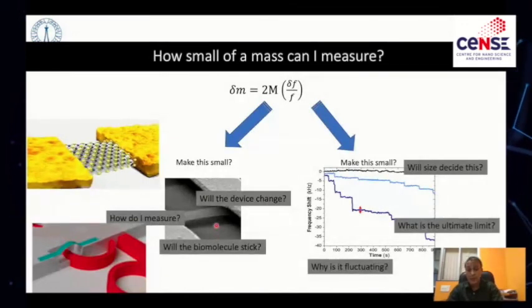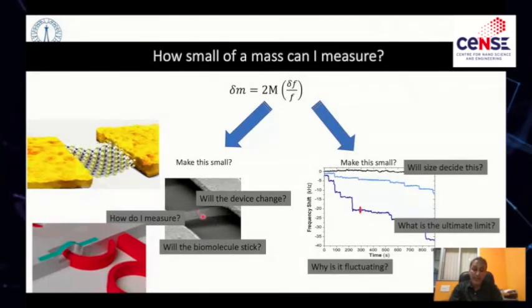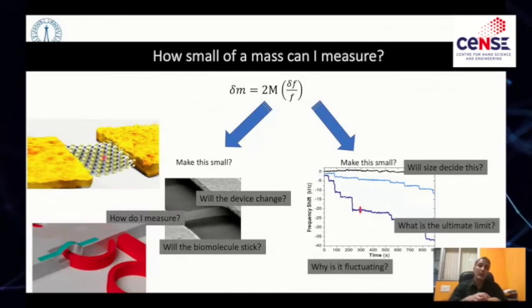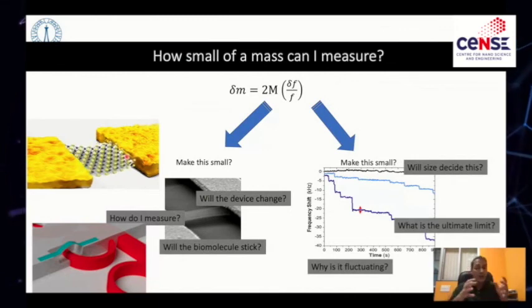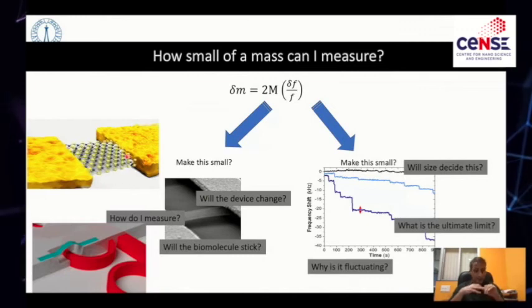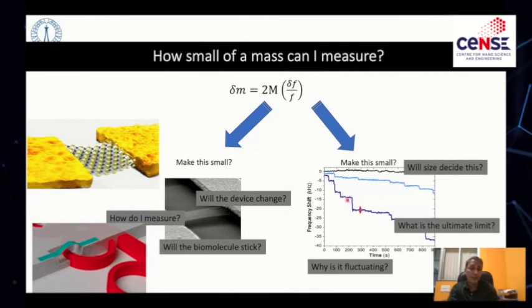If the biomolecule comes and hits the center, which is right here, this is the entire vibrating structure. If it hits the center, it will produce a maximum change in frequency. The maximum possible. If the biomolecule comes and hits here, it will not produce any change in frequency. That's precisely the reason you see, for a single type of protein, different frequency shifts. This one is bigger, this one is smaller. For the bigger jump, the protein landed right in the center, and for the smaller jumps, it probably landed somewhere here.